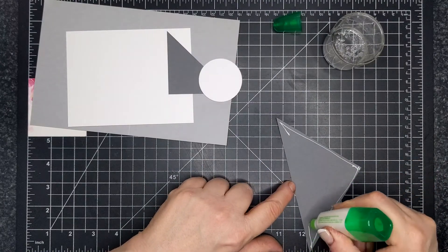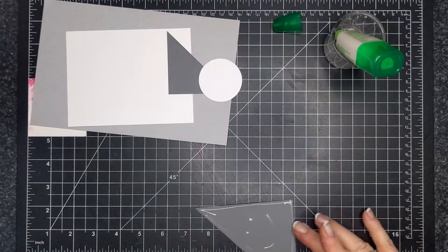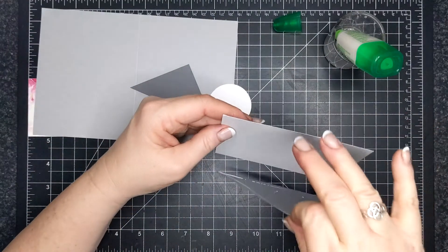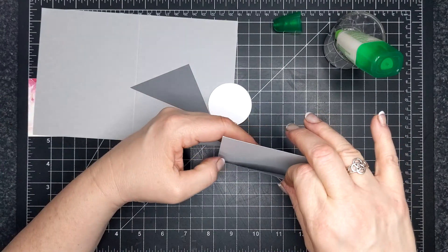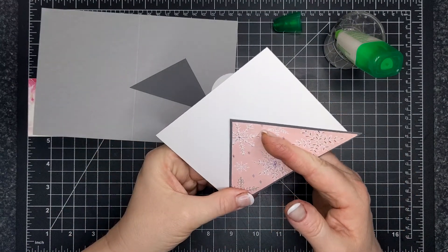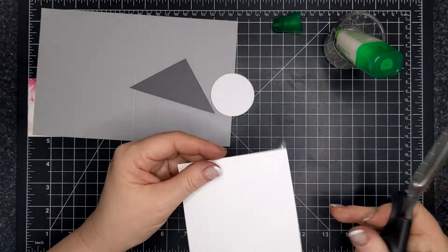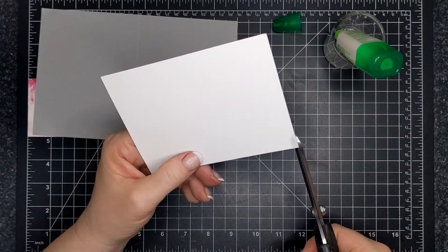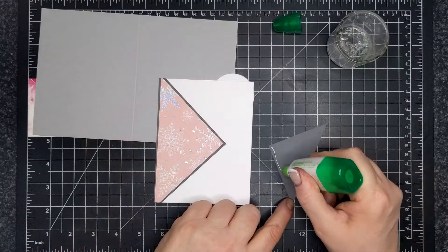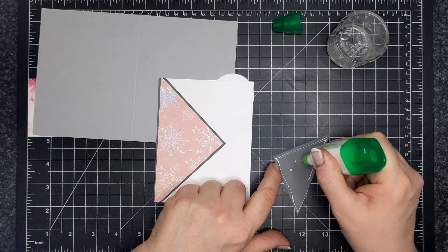Wet glue is super affordable — I think it's only less than $6 for a little tube like this, and it goes a long way. I'm one of those that doesn't really like it so much because it's sticky and it gets on your fingertips, but you don't have to use a lot. So I'm always trying to cheer myself up by drawing little happy faces. You're putting that triangle on the card front here. This is just basic white, regular weight stamping paper, and I did trim off those ends — that's the reason why you needed to put the glue on the designer paper so that everything gets stuck down.